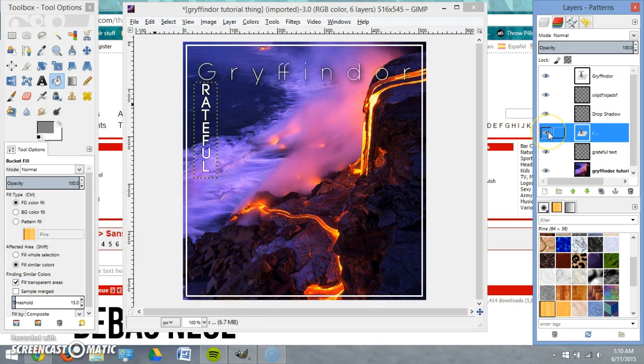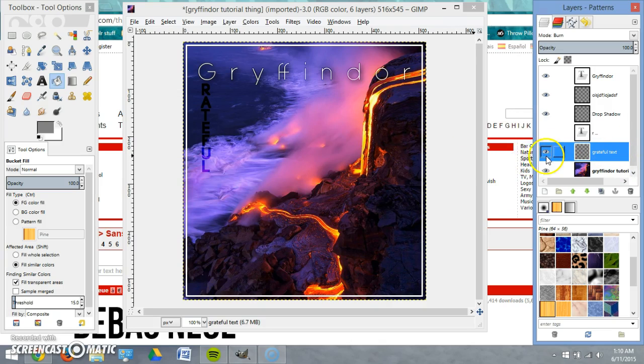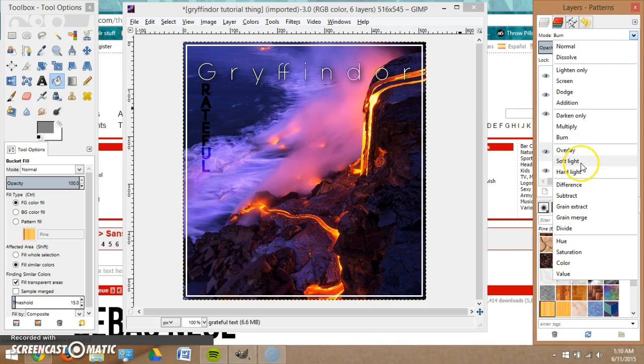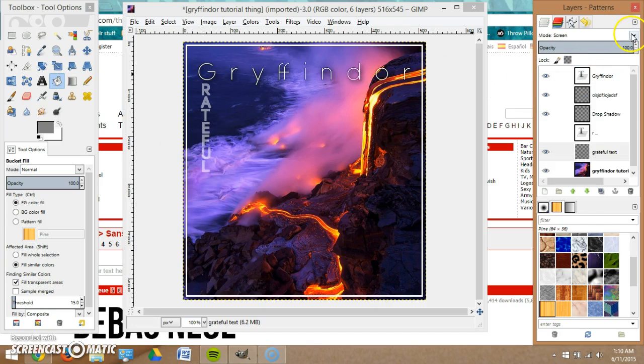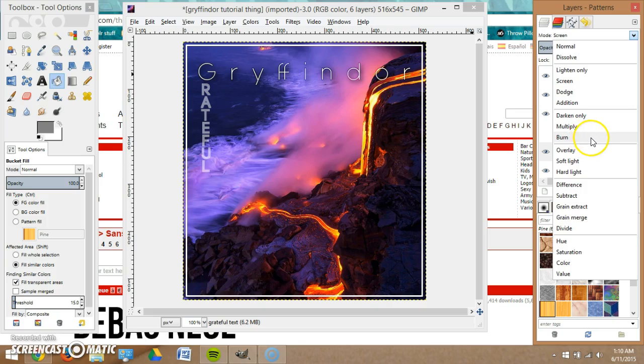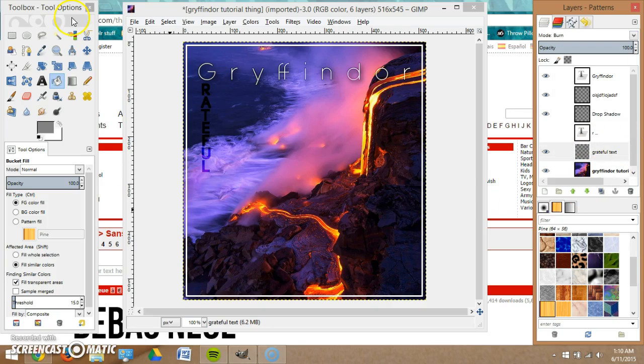Something I like to do is making this text layer invisible and seeing if that looks kind of cool. This is basically all it's showing now, that outline that we made, but instead of having the white around it, it's just that. And it has that burned effect. See, if I were to use one of these different settings, it's practically invisible because it's just through a font and it's really dark. So play around with these. You never know what you're going to get. With something like font, it's going to be weird, but something I will show you that you can do with the image.